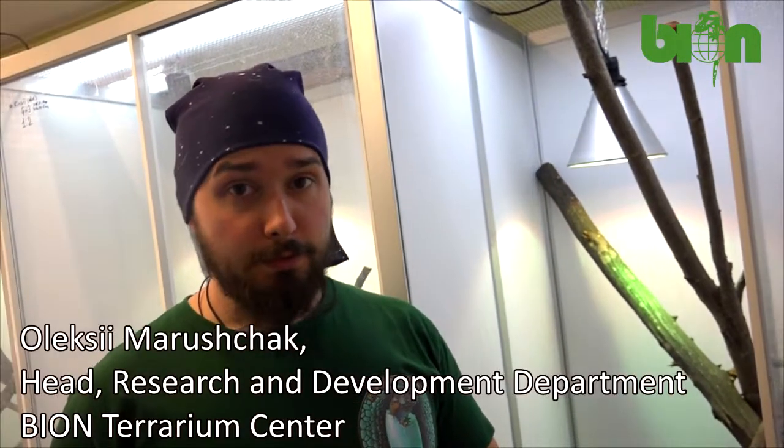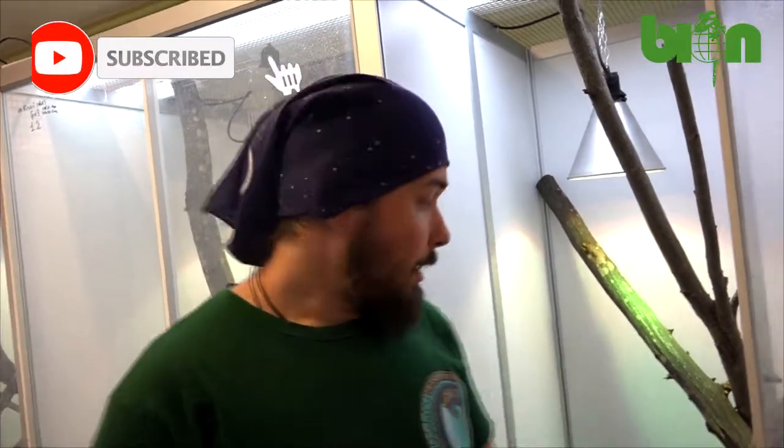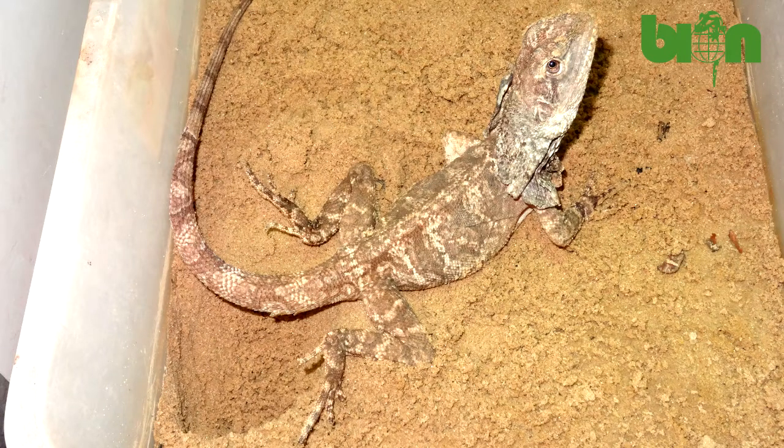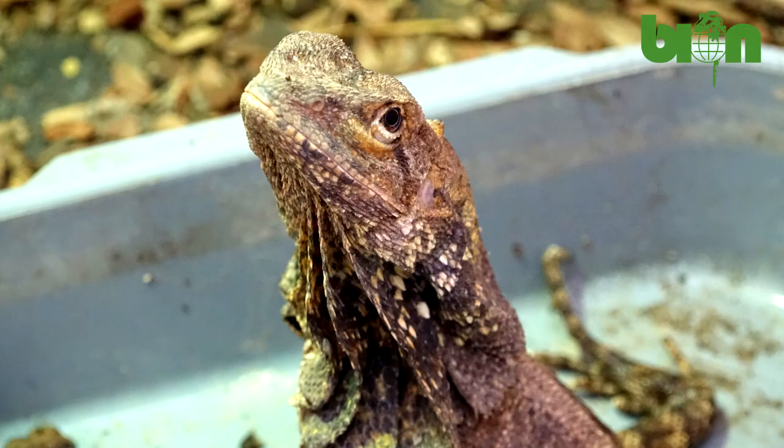Hello my friends, I have great news for you again. Yesterday I spotted one of our Midasaurus Ingi females when she was laying her clutch. You can see it in the photos — I managed to take some of them, but not many because I didn't want to disturb the young mother. Today we are going to excavate the eggs and see the quality and the amount of eggs in the clutch, because this is actually the second season when this female makes her clutch. Let's go.